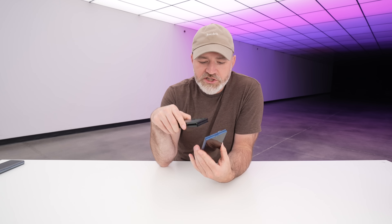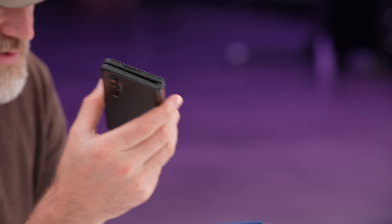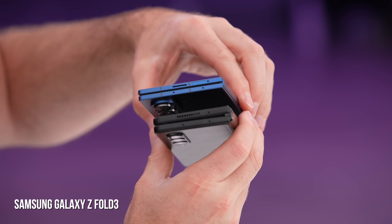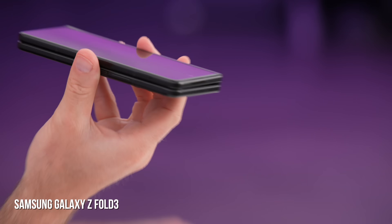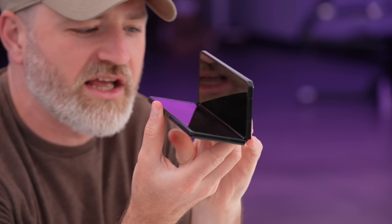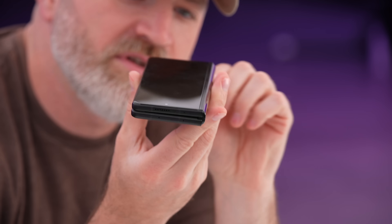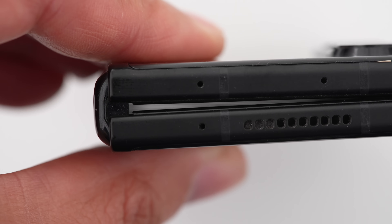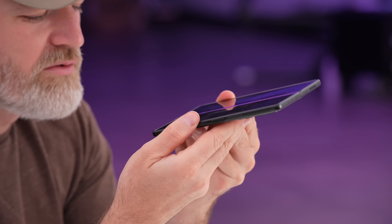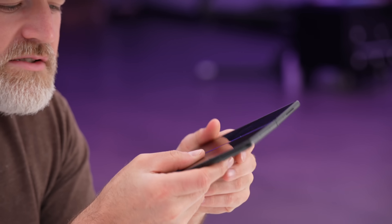In order to properly appreciate the engineering and improvements on the latest generation, I think it's important to look at a comparison to a previous generation. It's shocking how quickly they can refine an idea. You may recall when this technology first emerged, the folding display wasn't even completely folding — there was daylight through there, a gap, and it was intentional. And the mechanism for opening and closing was a lot crunchier and less confidence-inspiring.